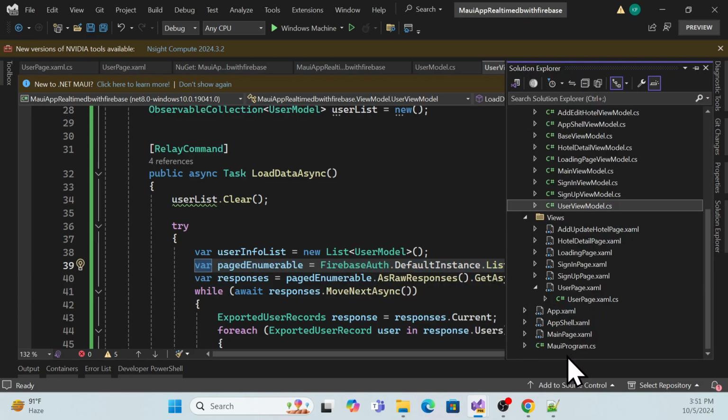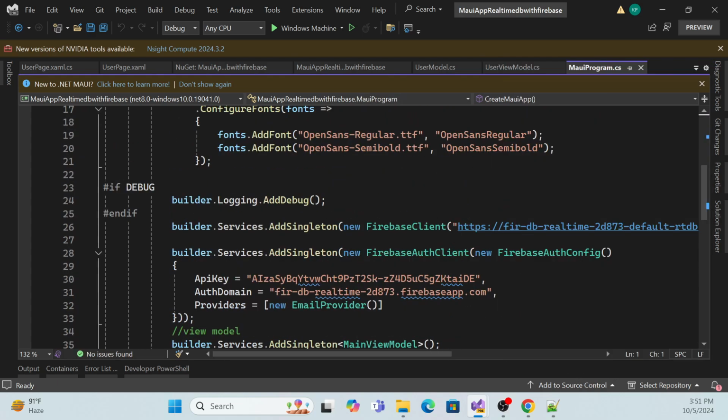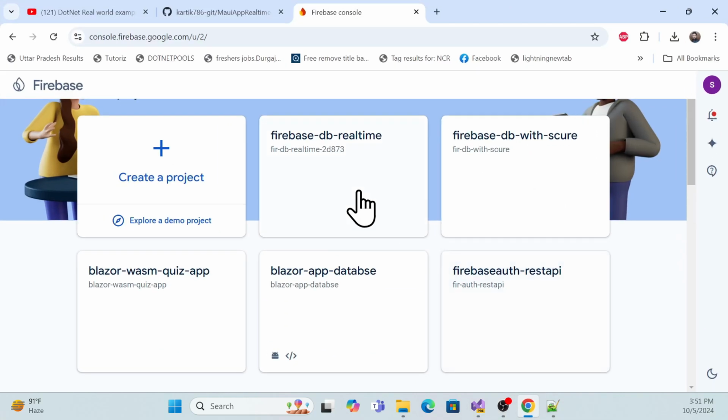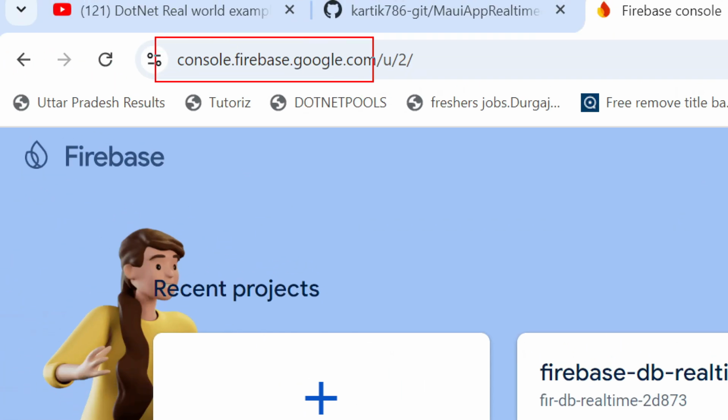For that, we have to go to the MauiProgram.cs file and call one file, so we have to get that configuration file first. So let me go to console.firebase.google.com.